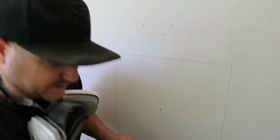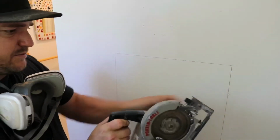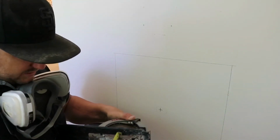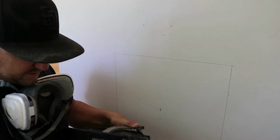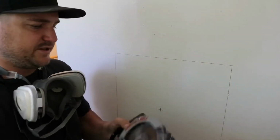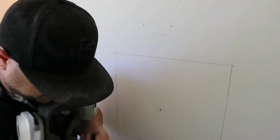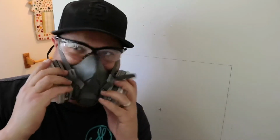So let's set this thing down. Loosen the adjustment knob. Bring it out to 0. Push it down a bit, using your tape measure against the blade. See what you got. So that right there is right at a 1/2 inch. I'm gonna go with it. Live dangerously. Mostly because I'm 99.9% sure this is 1/2 inch. So let's get this rolling. Safety first, people. Safety.